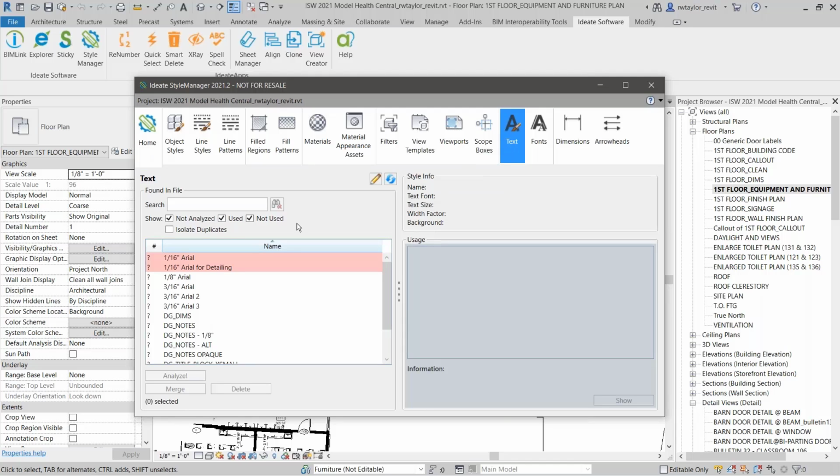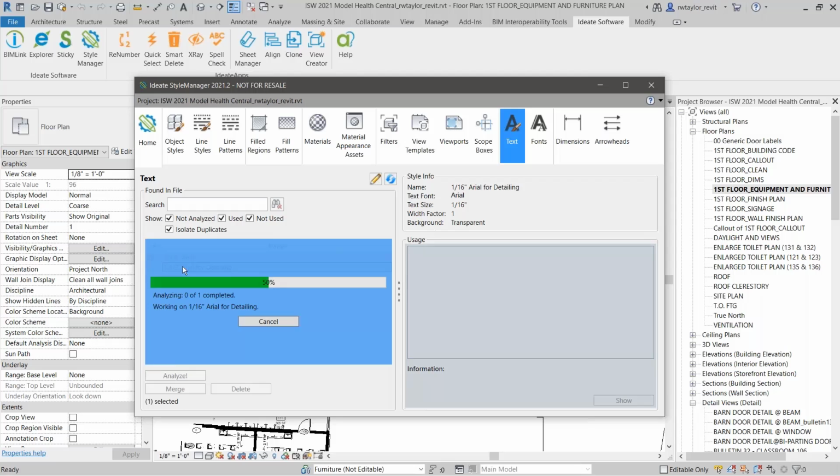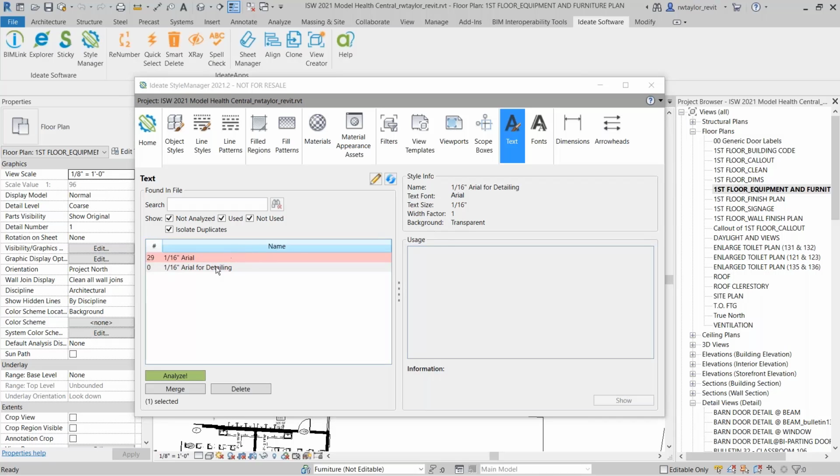And so right away, what I want to do is isolate duplicates. And you'll see that I have 2 text styles that are showing in red that are identified as duplicated. So the first thing I want to do is know where these are used. So I'm going to double click to analyze and do another double click, or I could do, you'll see, shift select. And right away, I see that, wow, one is in use and one looks like the style was copied and never actually in use.